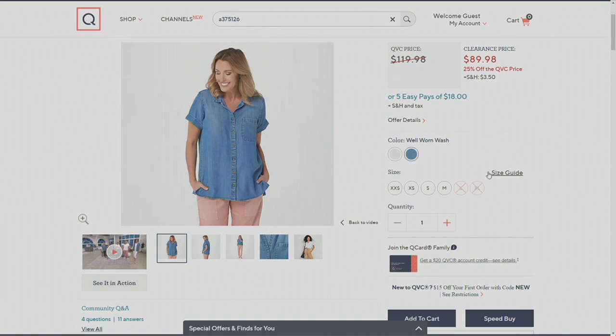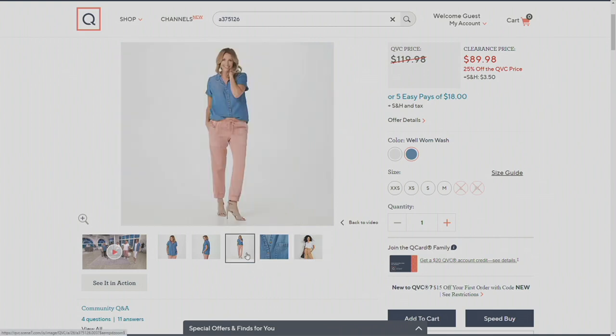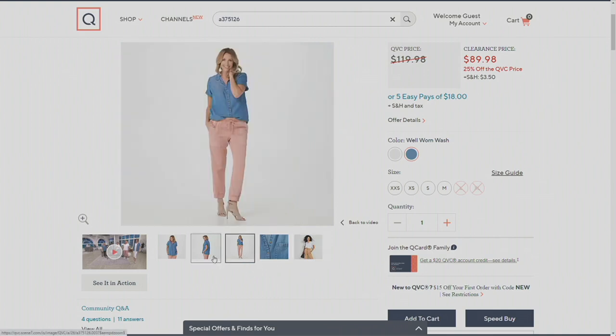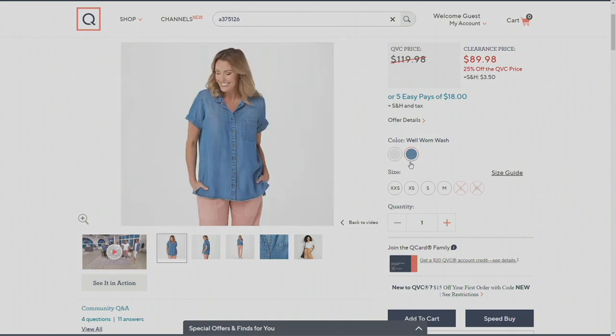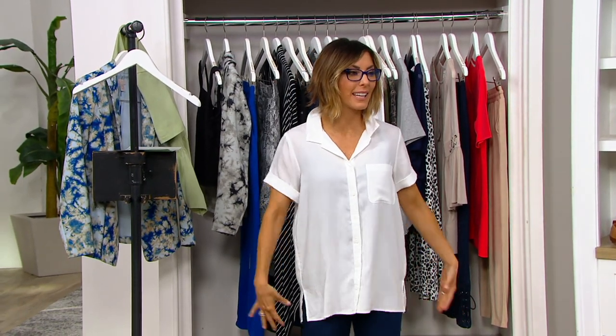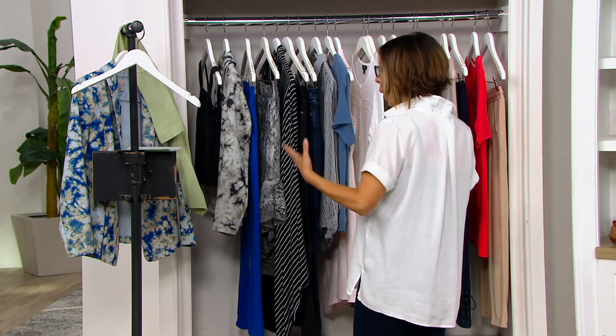You can see me because I've got my cam on so I can button it up. Oh gosh, I swear when you take Lyocell and you don't wear it for a few days and then you put it back on your body, you're like, 'Oh, I remember you. You were a good, good fabric.' If you don't know what Lyocell is — refreshing, lightweight, fluid, not tight, not clingy, relaxing, but stylish. Those are all wonderful ways to describe Lyocell.